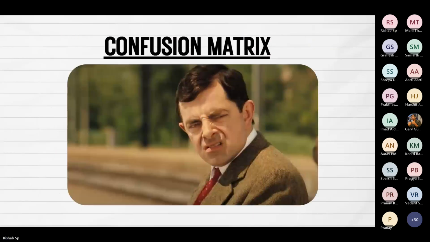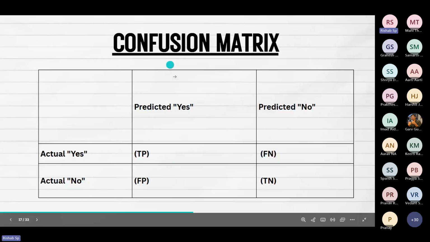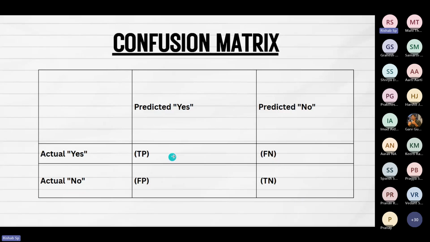Next, we'll dive deep into the confusion matrix. This is an interesting part. I think I've already mentioned that there can be a minimum of one question from this side. It's simple. There will be a table given, and there are 4 questions that you can expect. For those 4 questions, there are 4 equations. If you know them, you put the values in and you'll get the answer. That's it, simple. I'll briefly explain the logic behind these.